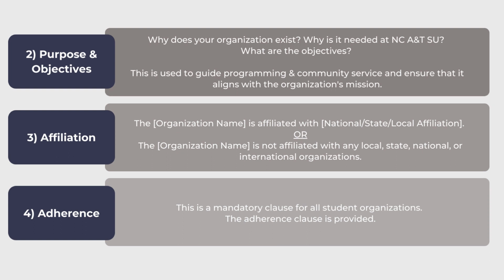In the third article, you will include one of these statements of affiliation. Some organizations are affiliated with a national, state, or local chapter or organization, so you will choose a statement that best fits your organization. The adherence clause is a mandatory clause for all student organizations, and it will be provided later in this presentation.